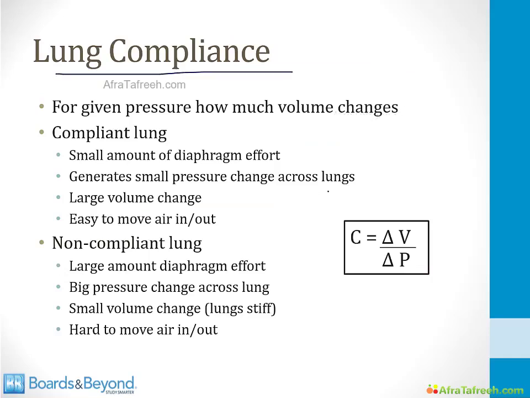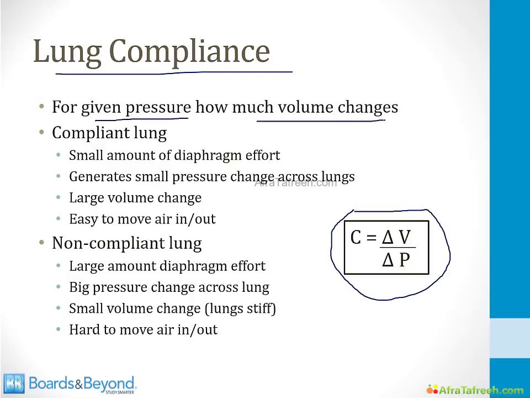Lung compliance is the change in volume you get for a given change in pressure. I've shown this equation here. And we talk about compliance in lots of areas of human physiology. We talk about compliance of the left ventricle of the heart, compliance of blood vessels, and we're talking about the same thing here. This is a measurement of how stiff the lungs are. It says, if you apply a given pressure change, how much does the volume change? If the lungs are very compliant, it takes a small amount of diaphragm effort to generate just a small amount of pressure and you'll get a large volume change. So compliant lungs have an easy time moving air in and out because they easily expand and contract. Non-compliant lungs are stiff.